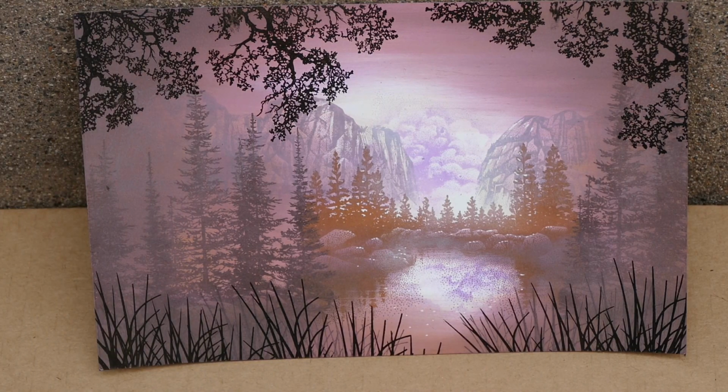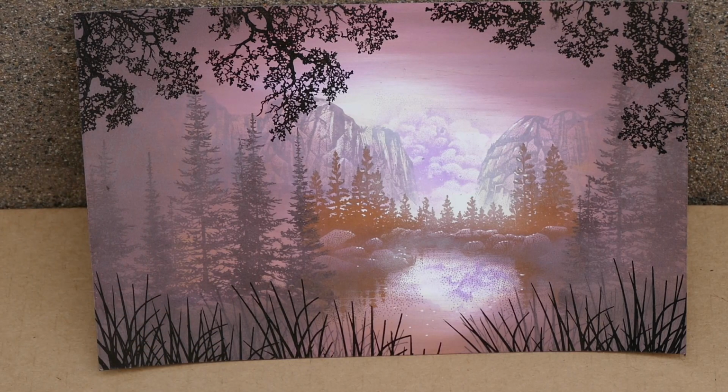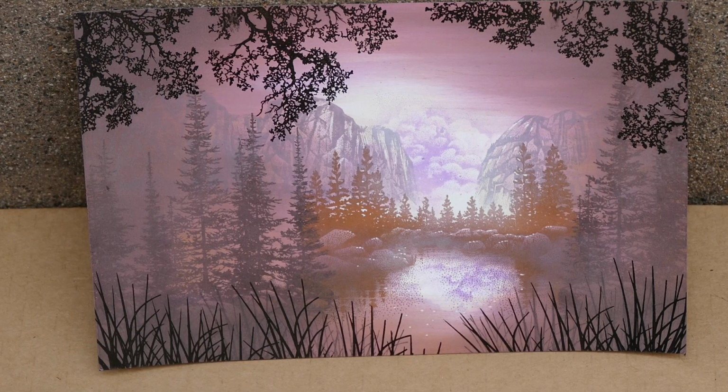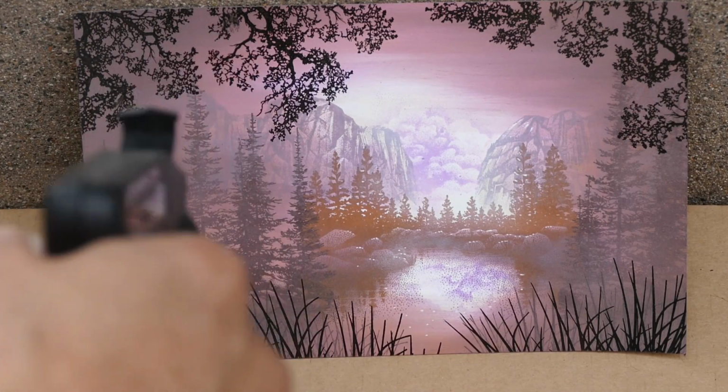Okay, let's start off with this one right here. This one was a really saturated, beautiful piece when freshly stamped and wet. Let me do the left-hand side of it first so you can see the transformation taking place. These are, for the most part, dye-based inks on glossy cardstock, okay? There's some pigment ink in here as well as some gel pen work, but by and large, dye on glossy, okay? Alright, so when we spray these, we'll want to spray about 8 inches to about 12 inches away.